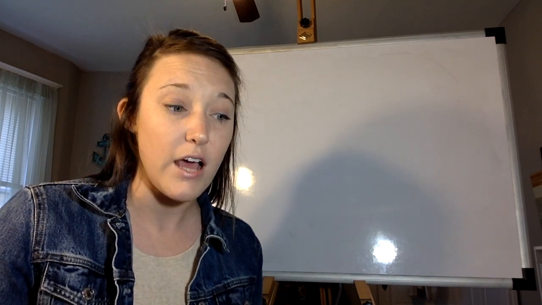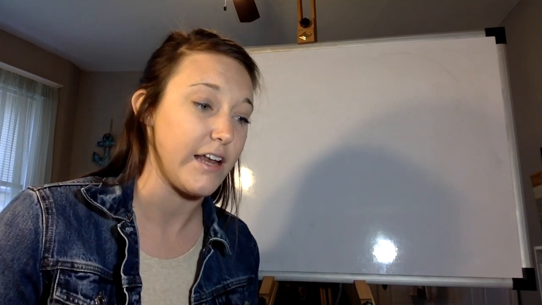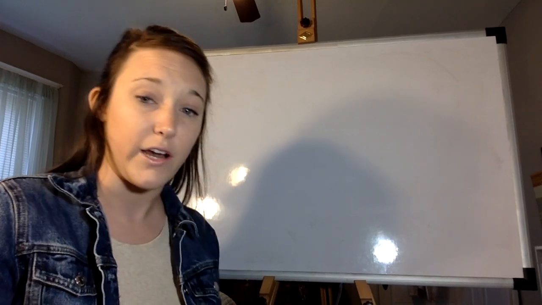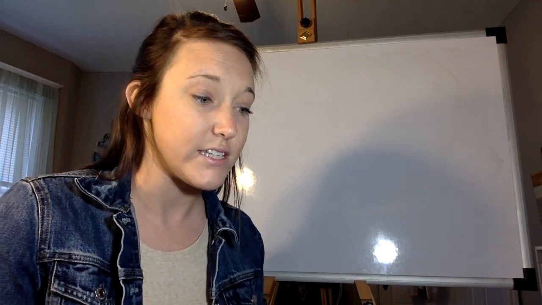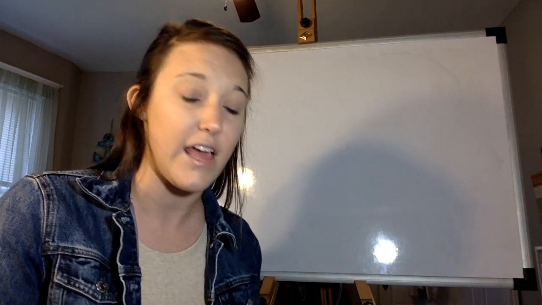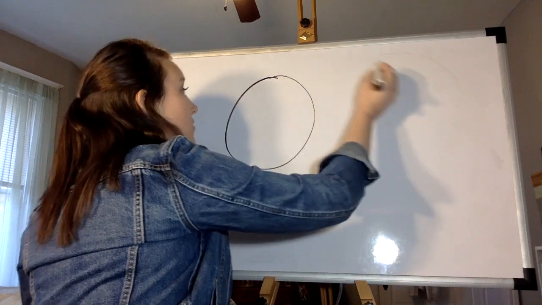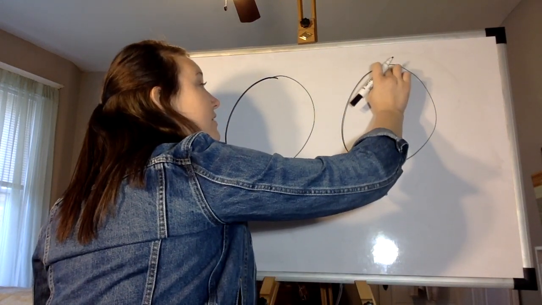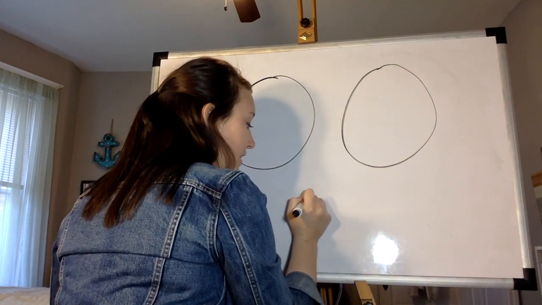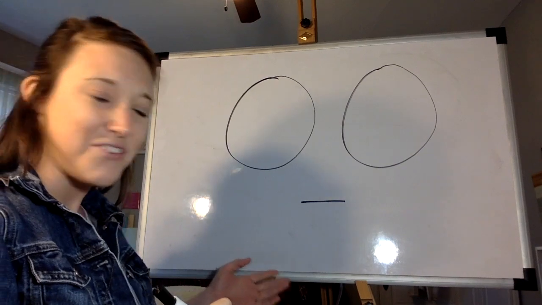So chapter 10, section 5, or lesson 5, begins on page 469, and I'm going to start with the explore and grow. So on the explore and grow, it says divide each circle into halves, shade 3 halves, and then write the fraction. So let me go ahead and do that. I'm going to draw my 2 circles. 1, 2. And because I know that I'm going to be turning it into a fraction, I'm going to go ahead and write my fraction bar. Looks like a little face.